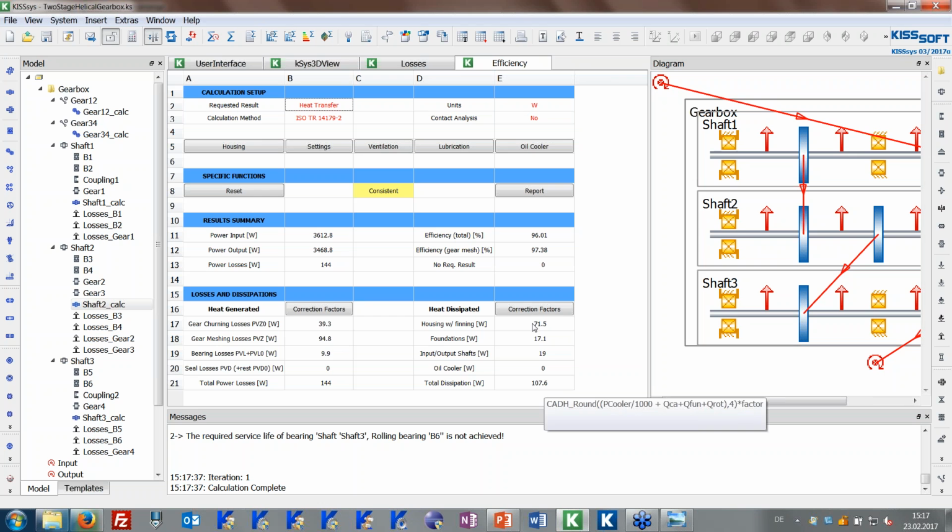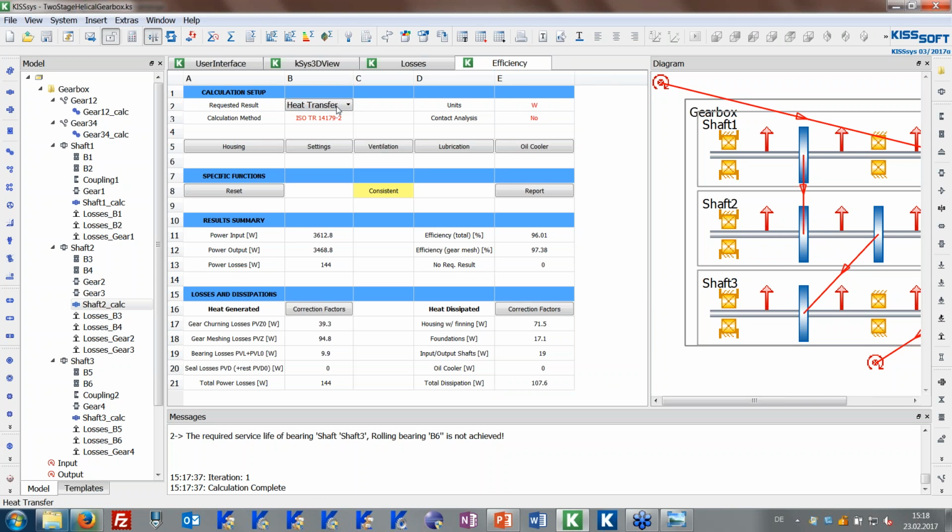So in total, I have the highest dissipation along the housing, as expected, and here I have a difference of around 37 watt. Now there are a couple of things which can be done in this system.